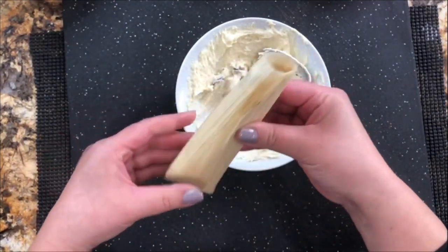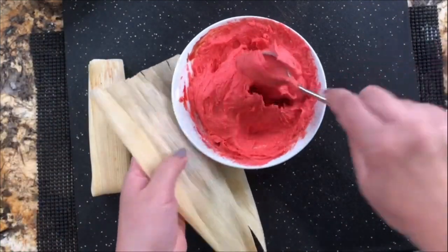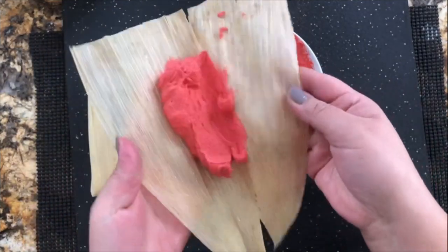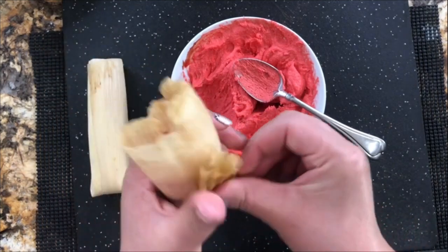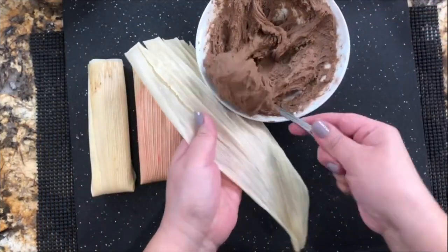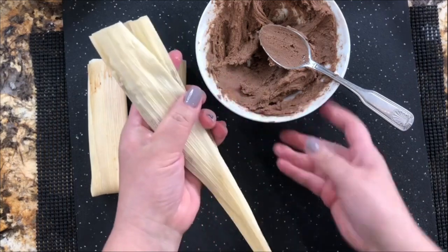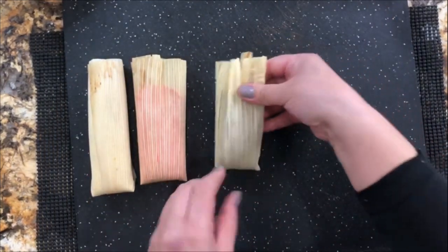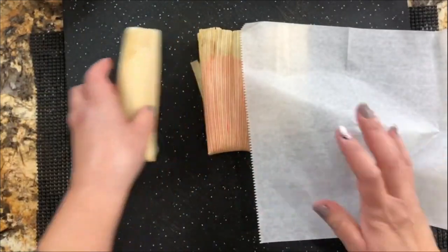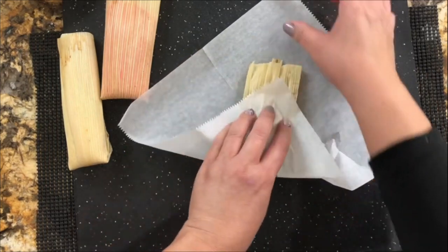I love using parchment paper and it comes already pre-cut. I'm going to show you how I use it. I have the strawberry mixture here. They're so easy to prepare. I'm going to get about 20 tamales out of this mixture. On the chocolate mixture, you could add even pieces of chocolate in there — it's how you want to decorate or add it to your liking. I like covering them with the parchment paper so nothing comes out while they are cooking.